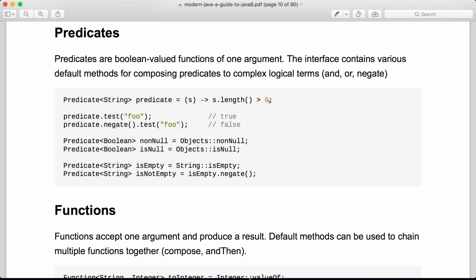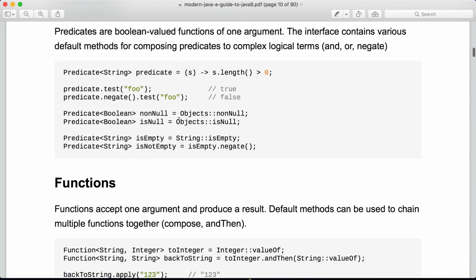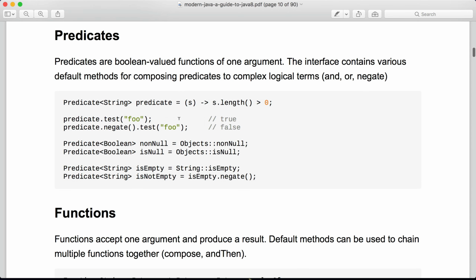That's interesting. Let's see. So here it's trying to create a predicate that does not work right now. It's using the predicate, so the predicate is an interface that has test, because it's a set in the string.